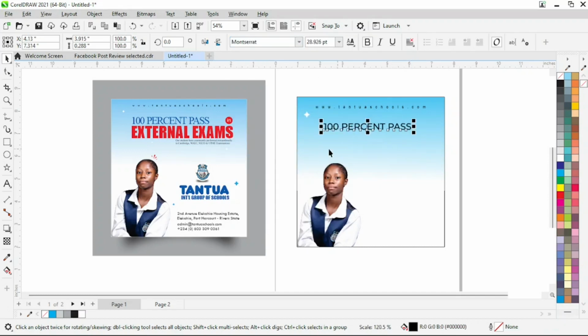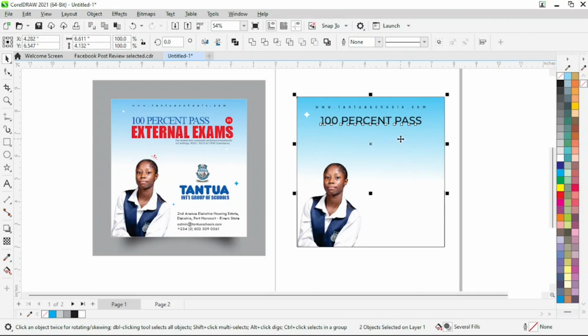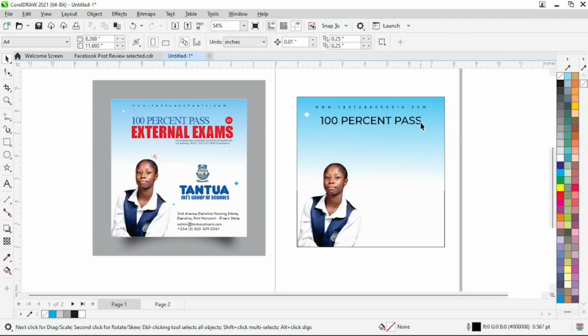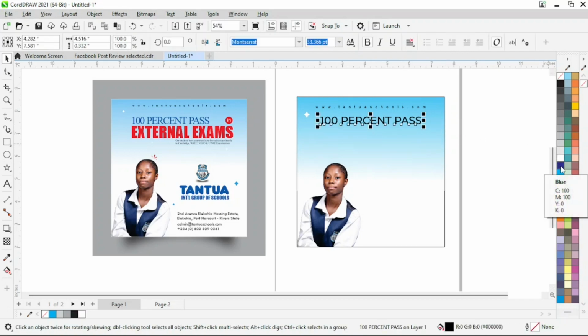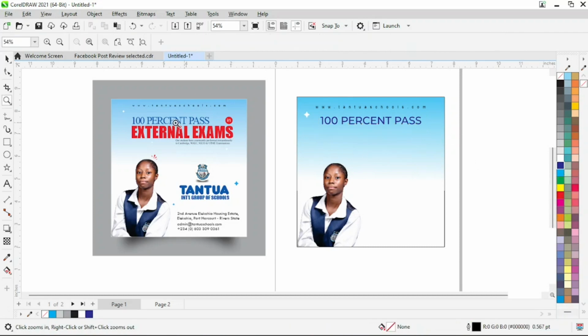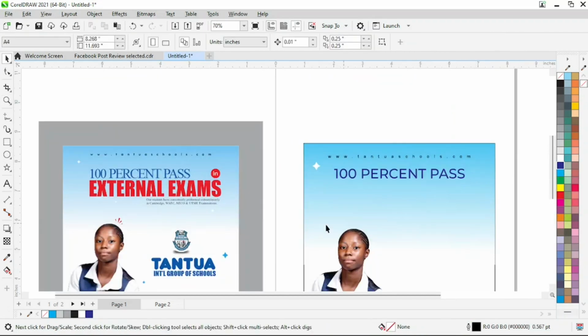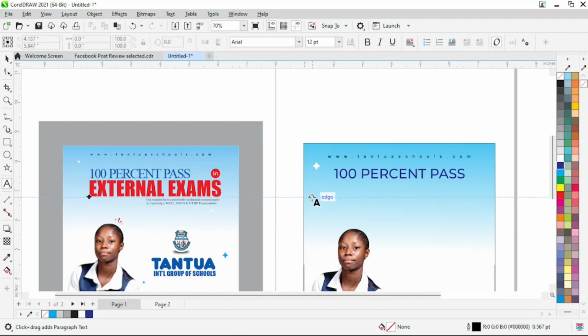Increase it a little, just a little more, and I'll centralize that, holding down my shift, clicking on my main object box, and pressing C on my keyboard to centralize that. I'll change this to W. Then I'll go and type the next text there, just external exams.